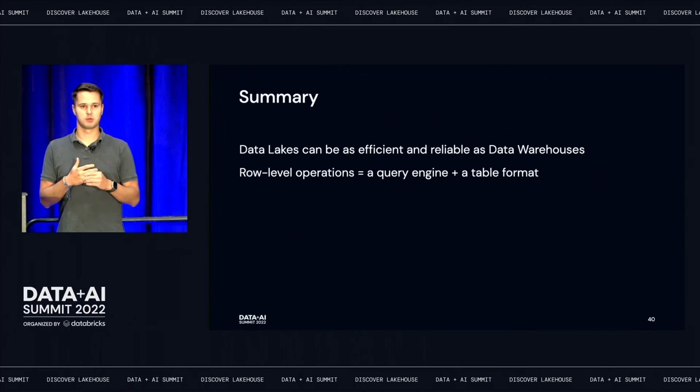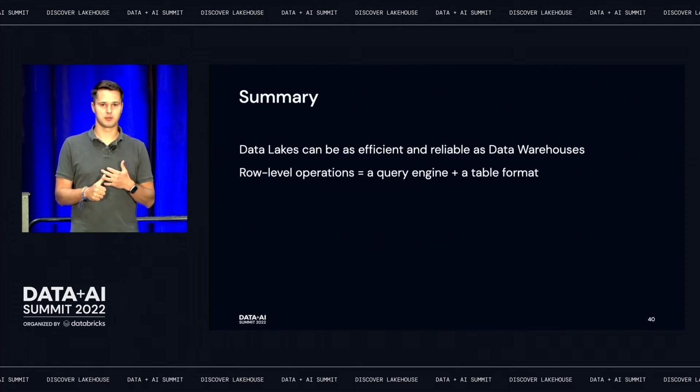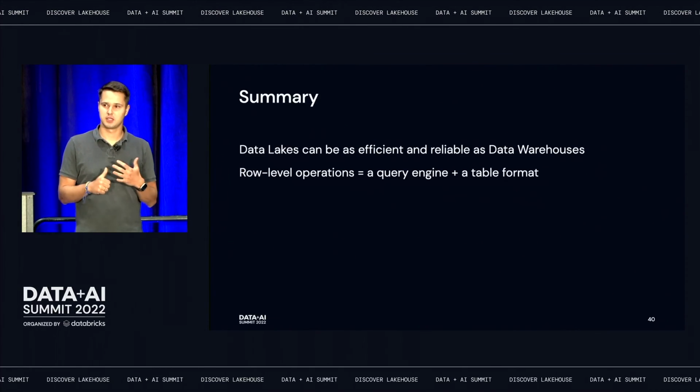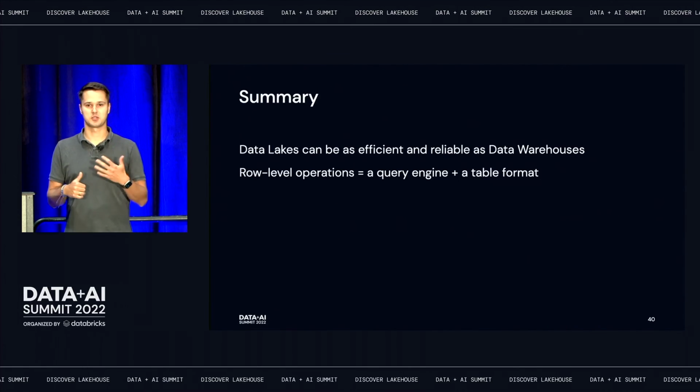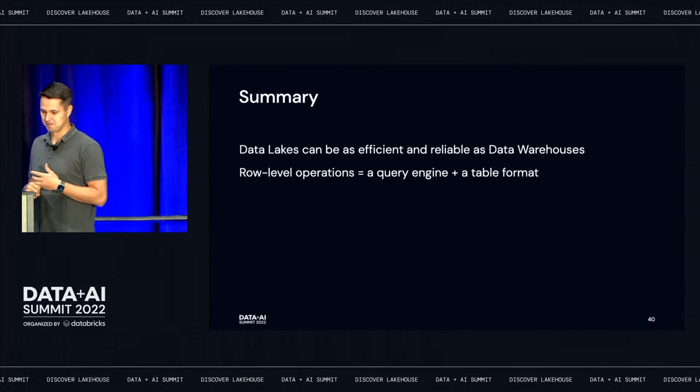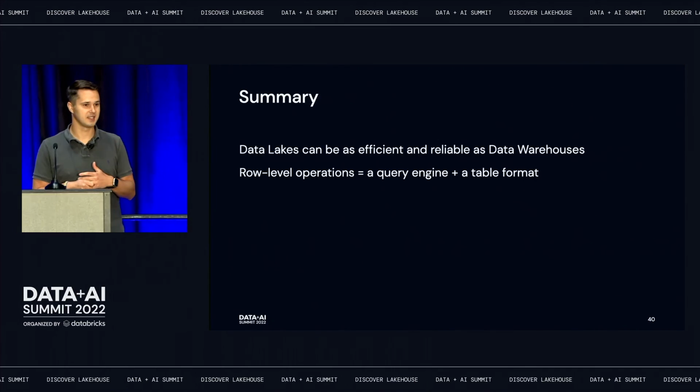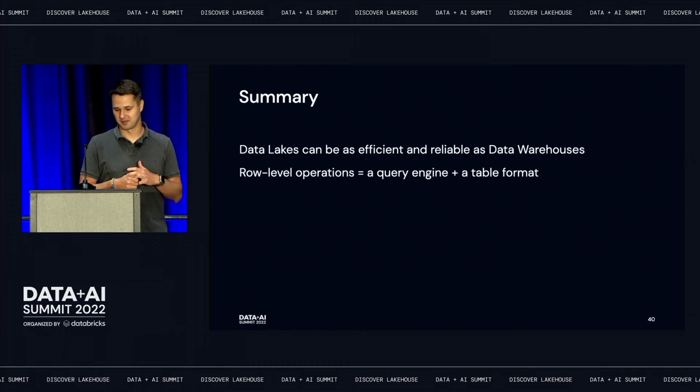I think the focus will be on ease of use and performance. Those are two aspects where we still have a lot to do, but I'm confident that it's possible. There is nothing that would stop us from being as easy to use and as performant as data warehouses.